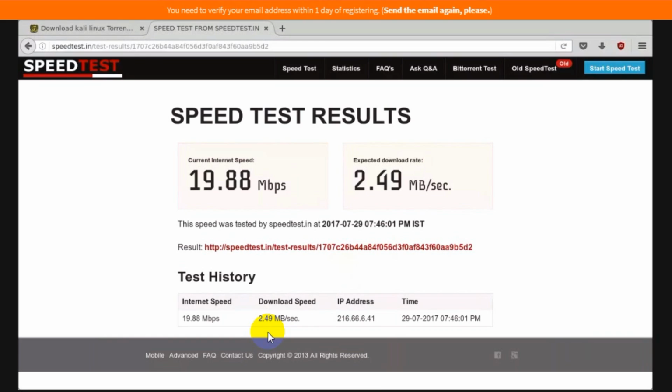One great advantage of this service is that you can browse the web really fast. As you can see, the download speed is around 20 Mbps, and the upload speed, I don't think it's given here, but anyway, the browsing speed is pretty fast. So this is how you can bypass, or not bypass actually, this is how you can access websites which are not given access through your college Wi-Fi network.